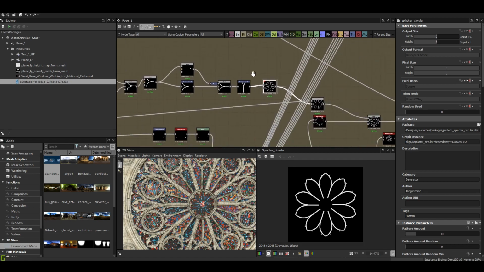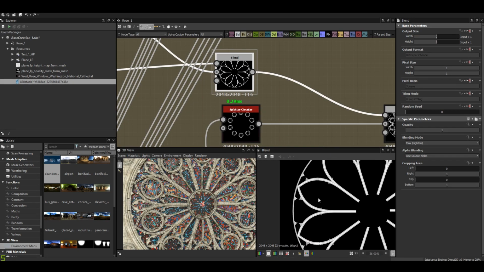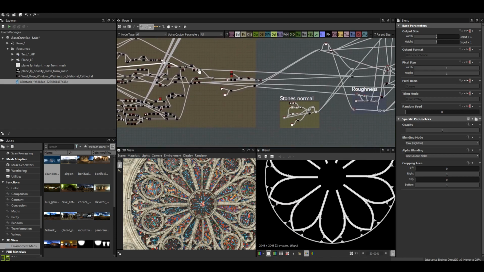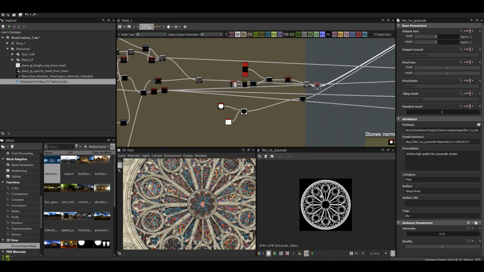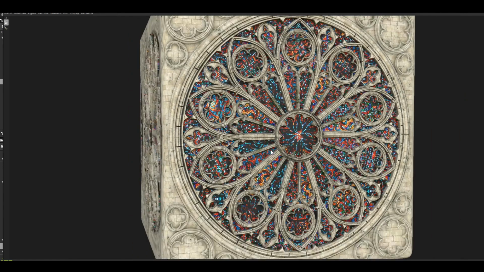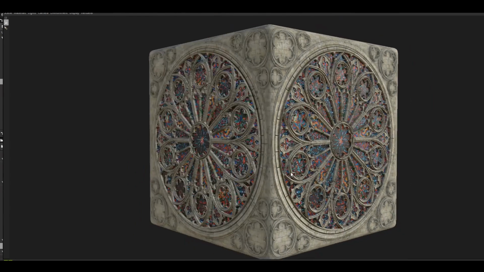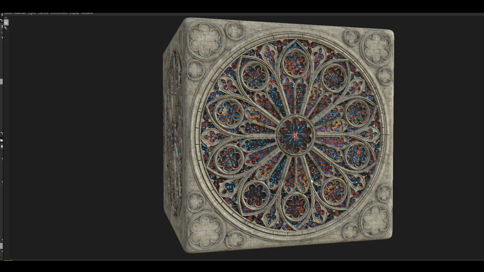So this is why the curve drawing system is a lifesaver, really helpful, and I'll tell you more about it in the next project, which will also be an architecture project. Just a note, I could render this in a 4K resolution, but even with 32 GB of RAM, Substance Designer would use more than 100% of the memory, so it's not gonna work well. That's why I'll keep the renders at a 2K resolution, and that's okay because the quality is good enough.